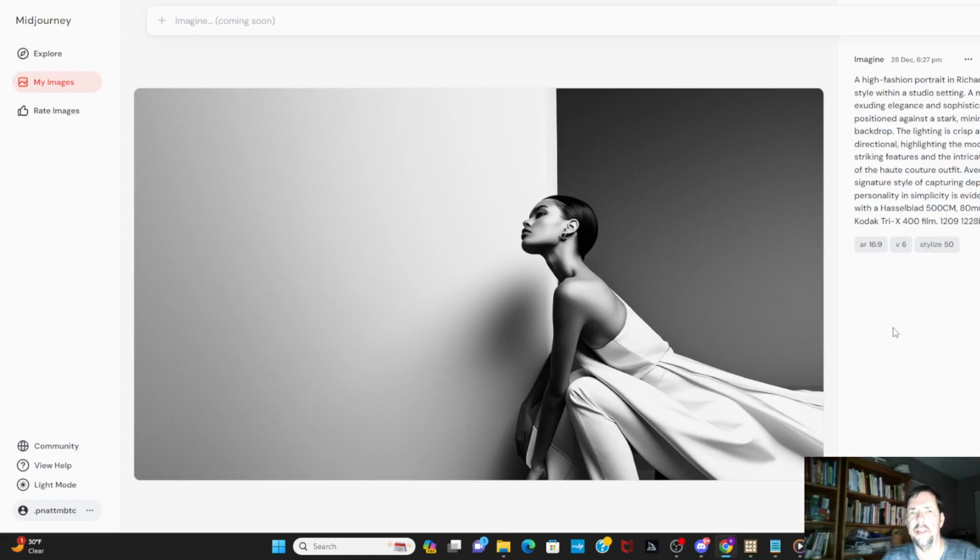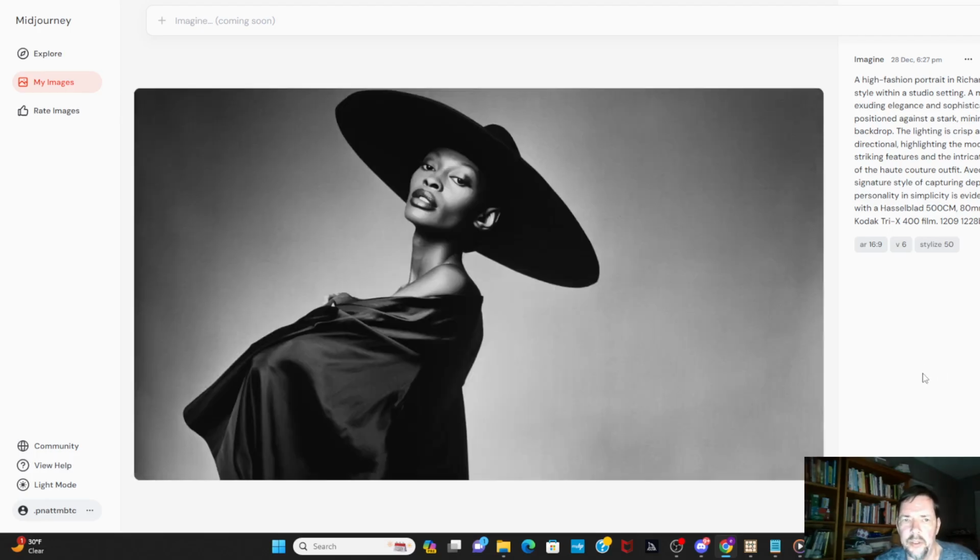I recently released a script on using ChatGPT to do photographic prompts for Midjourney 6.0. And I redid the script using a different methodology, which I'll talk about later, which I've liked better. And I'll start out just by showing some of the prompts and the images. So let's just start out looking at some of the images, and then we'll look at and discuss the prompts in the script.